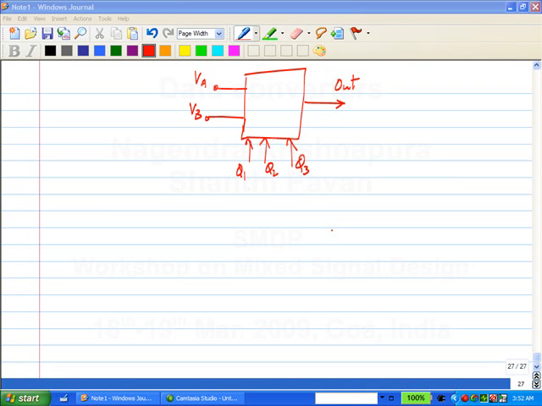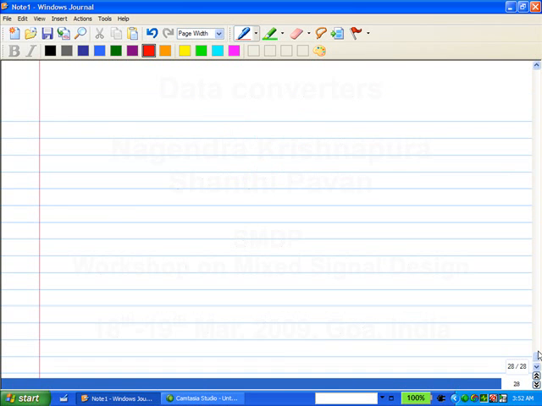Alright, so I'll now talk about another practical issue that's there in most analog systems. Today it turns out that most analog systems on a chip are what are called fully differential systems. Okay, so how many of you have heard of this term, fully differential? Okay, so let me explain what it is and why people do this.